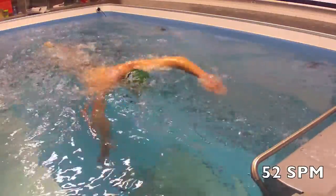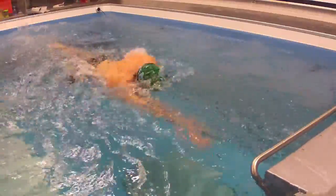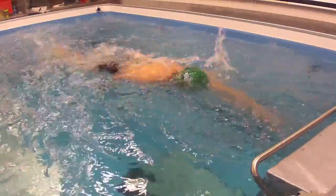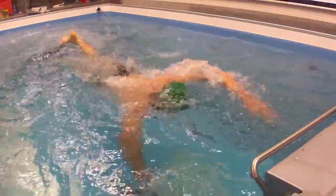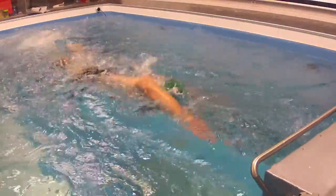What we want to emphasize here is that a lot of people who come to us for coaching usually swim at a stroke rate that is way too fast to be efficient. While a higher stroke rate is instinctive, it does make it really hard to improve your efficiency and relax.